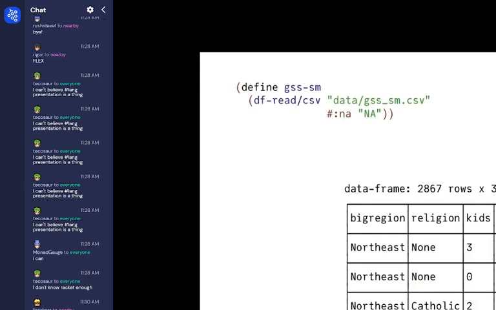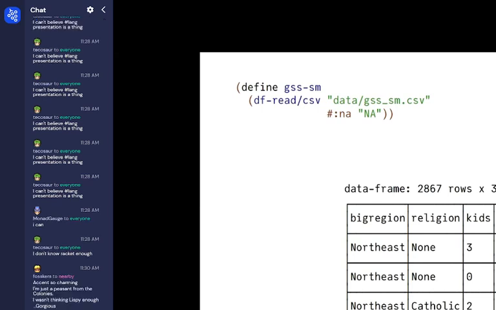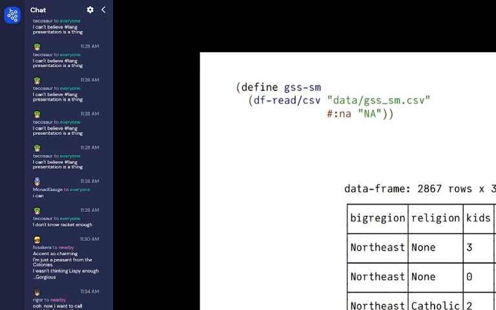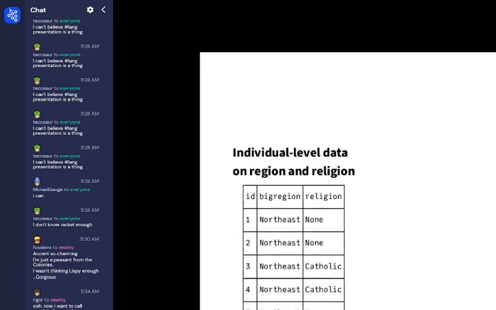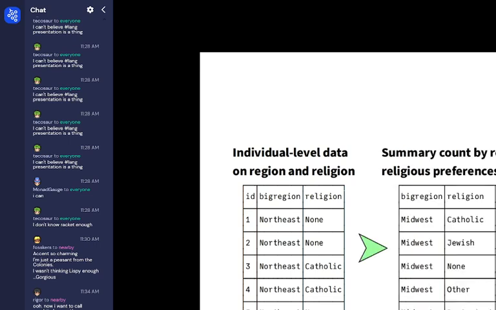Notably, for the purposes of Sawzall, we kind of want a categorical foothold. So we're going to read in the GSS, or General Social Survey, from 2016, which has various different categorical variables that we can then split upon. Again, all of these are individual level observations from people who responded to the survey. So we start off with our individual level data: we have a person in the Northeast who has no religion, and a person in the Northeast who is a Catholic. And then we want to try and summarize that, right?